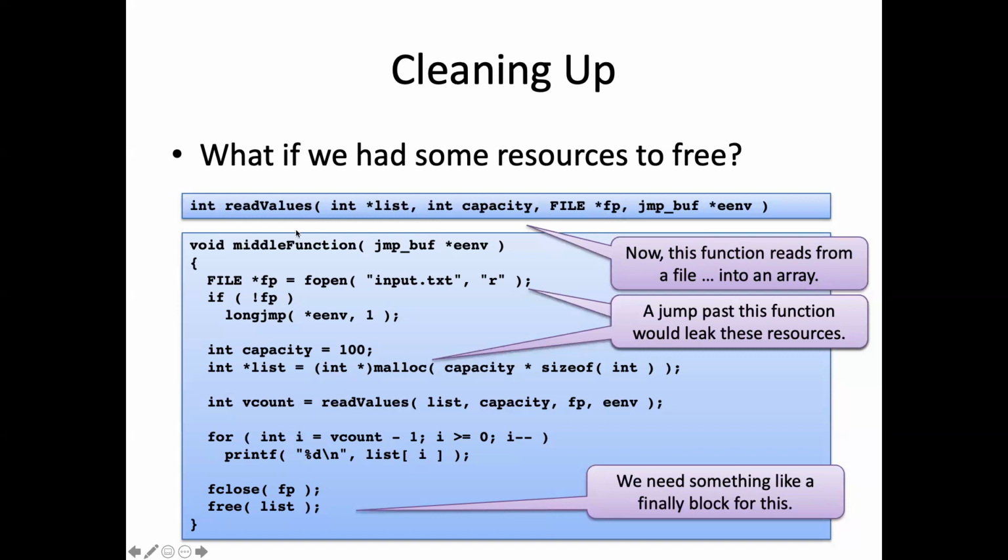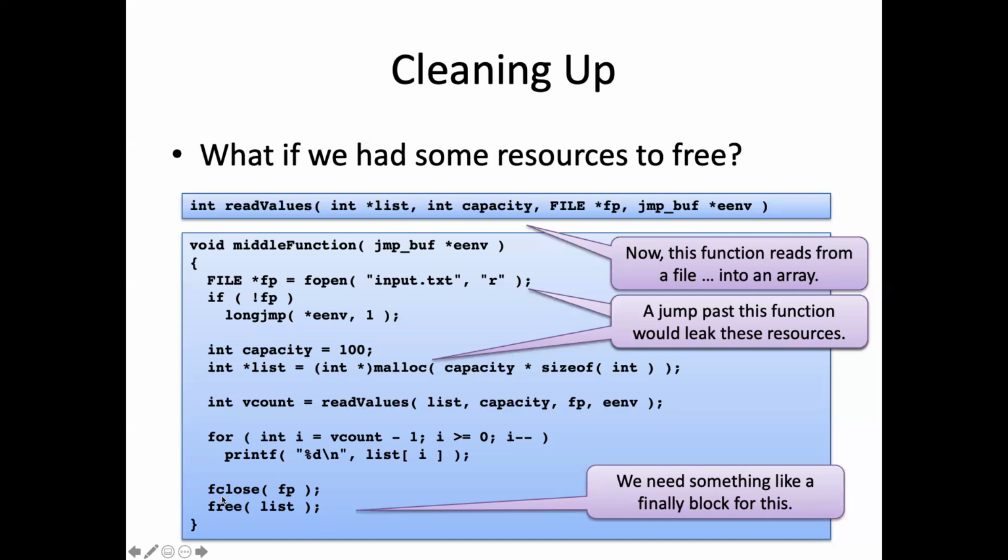So before the caller calls this function, it opens that file. On the way out, it frees the memory for the list, figuring it allocated it, so it better free it. And it closes that file, thinking, I opened the file, someone better close it. And it looks like it needs to be me. But what if an error happens in read values? Well, we just said this could exit out of this function without running any of the rest of this code. But if an error happens, we really need to make sure these two functions get called.